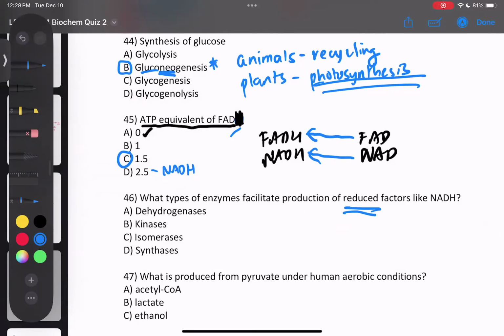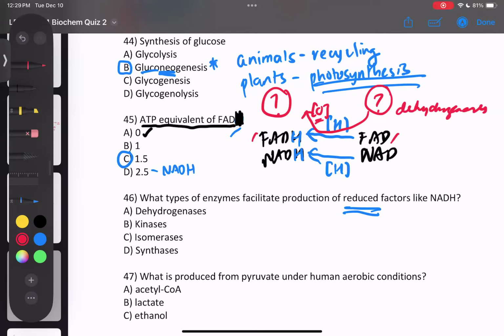And I said here, reduced factors, kasi nga, when you have a hydrogen, addition of H is reduction. If you want to reduce something, it takes two to tango, diba? In the sense na, if someone is reduced, like this guy, then someone else, whatever he or she is, must be converted naman into something else by oxidation. And what enzyme facilitates oxidation?